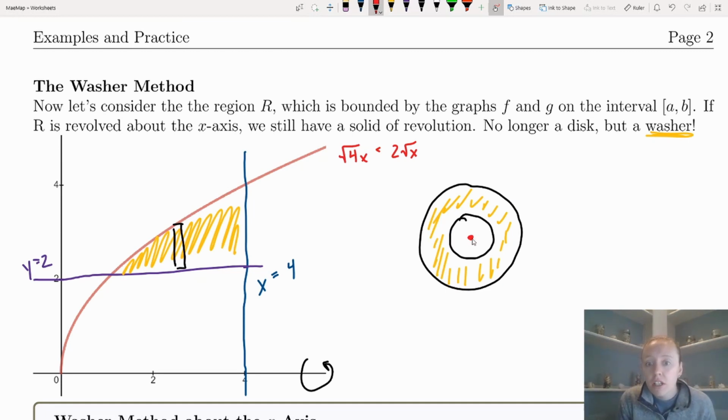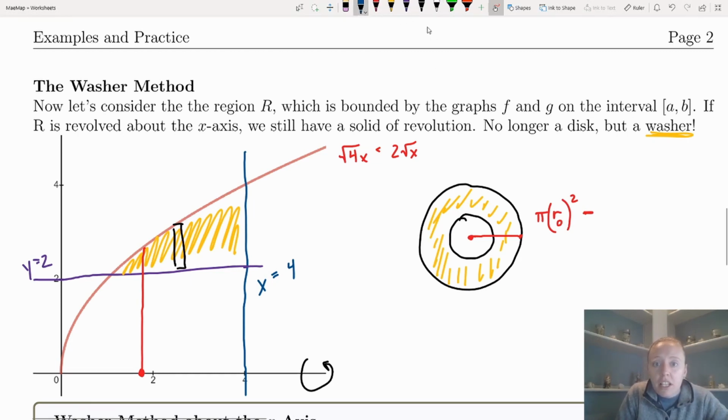So if you can envision from here all the way out to that outer edge, that's like going from our axis of revolution all the way out to our outer function. So if we found the area of that full figure, that's going to be pi r squared. But I'm going to label this as pi r sub o for our outer. So that's our outer radius squared, would go from our axis to our function, which in this case our function is 2 square root of x. What's going to happen though is I'm going to subtract this inner area.